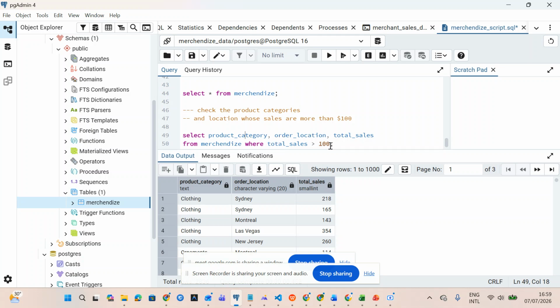So that's for greater than, and if it is less than, you do the same. And if it is not equal to, it is simply the same.